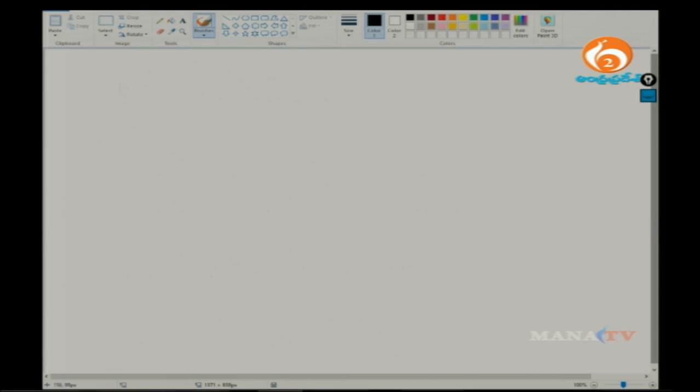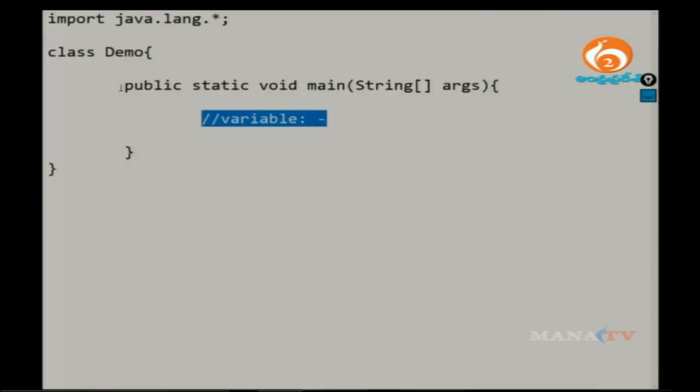A variable can hold a single value, any value, maybe integer, maybe character, maybe string, or maybe float or double, that depends on you. There are a few constant variables and a few non-constant variables. The value which keeps changing during the execution of your program is a variable. How can it be done? Let me understand it with a simple example.